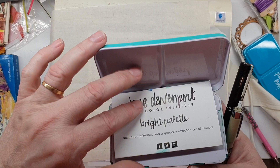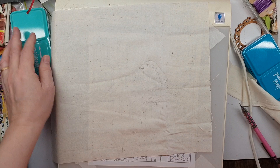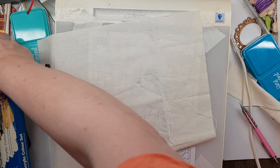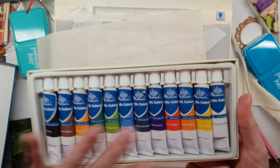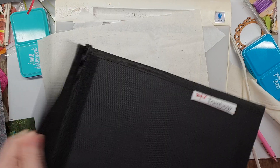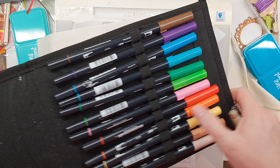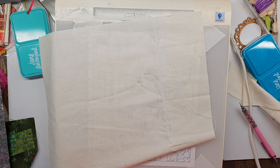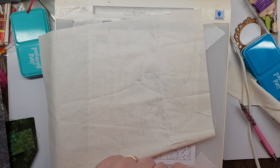Then I'm going to use watercolor — even Jane Davenport watercolors — or I'll use acrylic paints. Just a little cheapy one; you just water them down. Or I've got Tombow markers — you activate them with water so they do a watercolor sort of effect. I haven't tried them on this before but I'll see how they go.